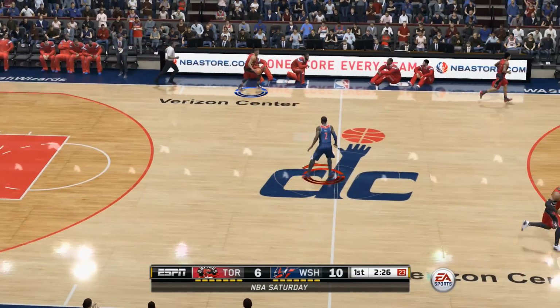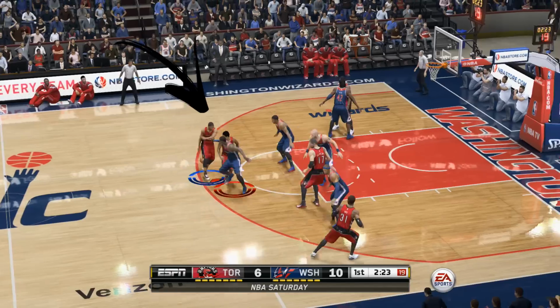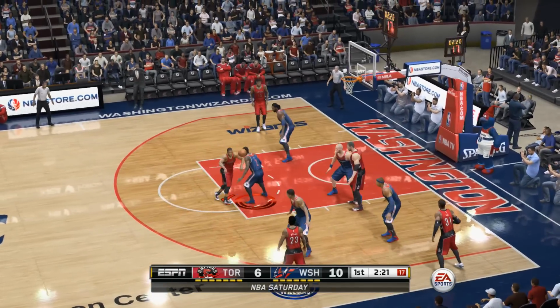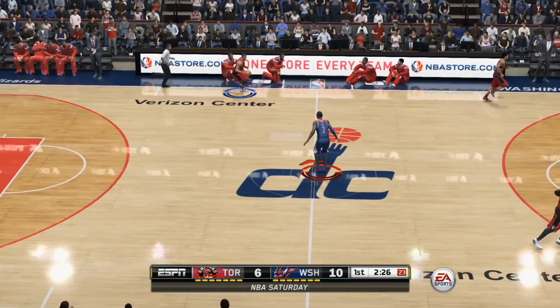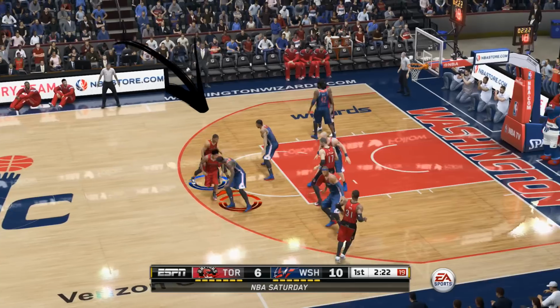Now, the reason I say you should go for the steal once you get that bumping animation is because if you don't, as you can see in this clip here, if you're just playing tight D on somebody and you go for that steal, if they're a solid ball handler, they'll do this behind the back animation as you see here, and once they do that, you're completely out of the play.